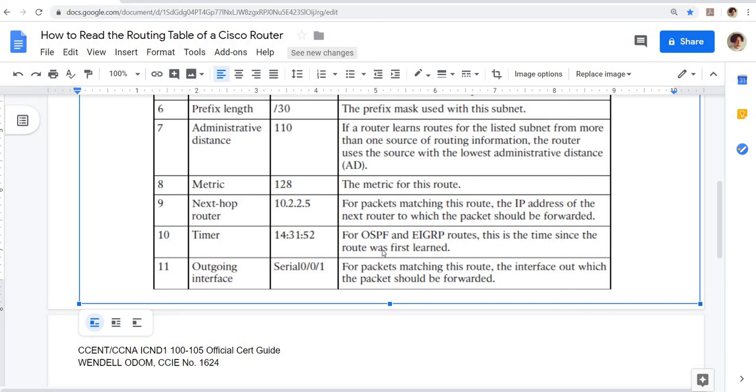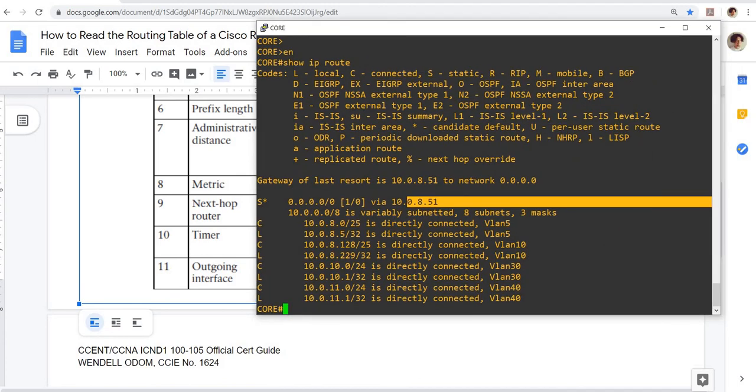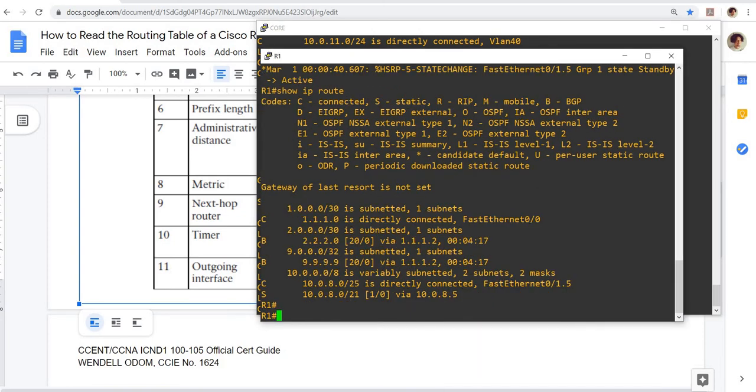Item number 10, timer. This is the time since the route was first learned. In this case, it's got no timer. Let me do that command again. Let me go to R1.